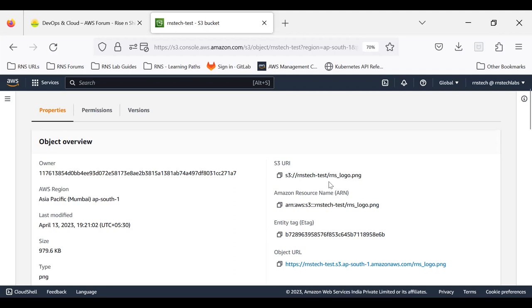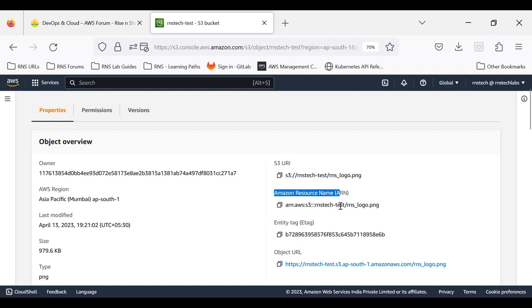And each object, whatever we are creating in AWS, not only these S3 objects, but any service you are creating, as we talked about in IAM, any user you are creating, any group you are creating, each resource is going to have its own unique resource name. We'll call that the ARN.